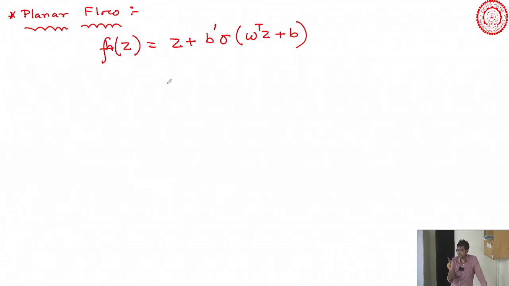And only when it is not equal to 0, this thing will remain invertible. So this is not unconditionally invertible. For making it unconditionally invertible, you need to do some trick. You need to enforce some constraint on w and b prime, so that the determinant never becomes 0. The matrix is never singular. Okay. And also the inverse mapping, you cannot find it out quite obviously. For sigma is non-linear, you cannot find it out analytically.